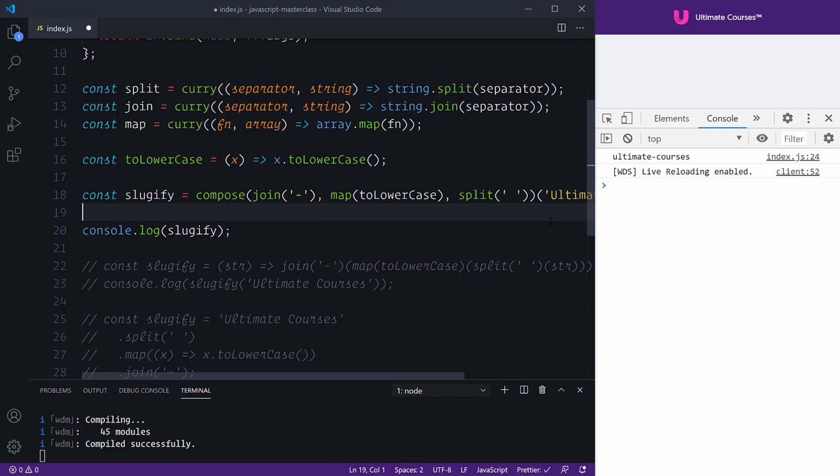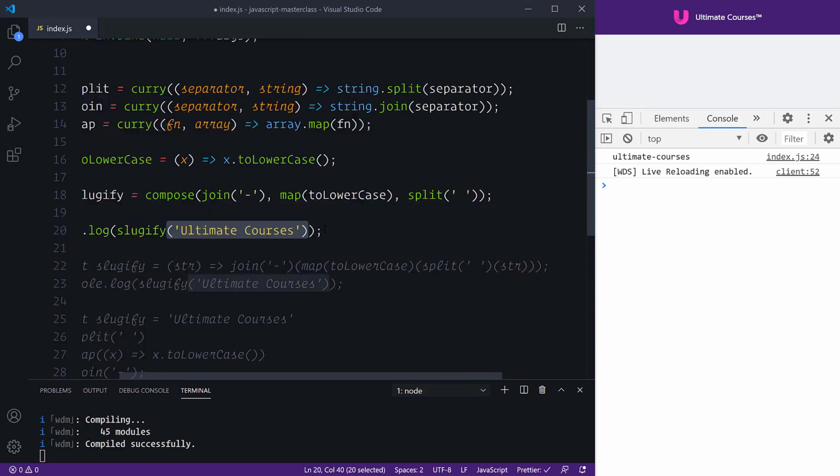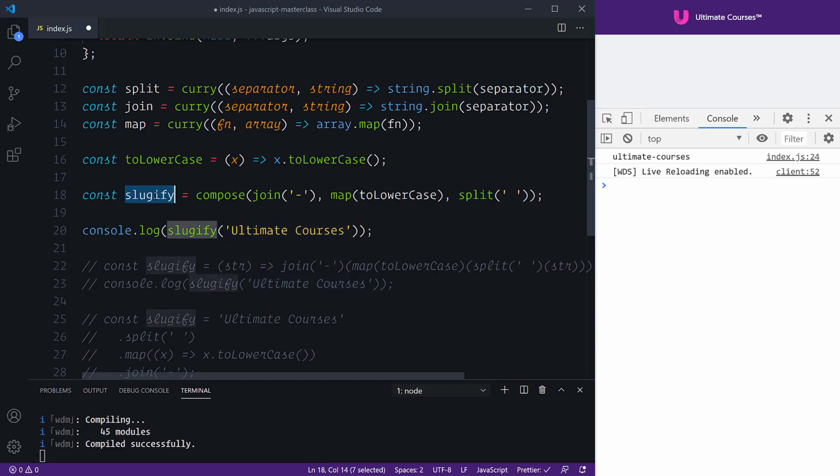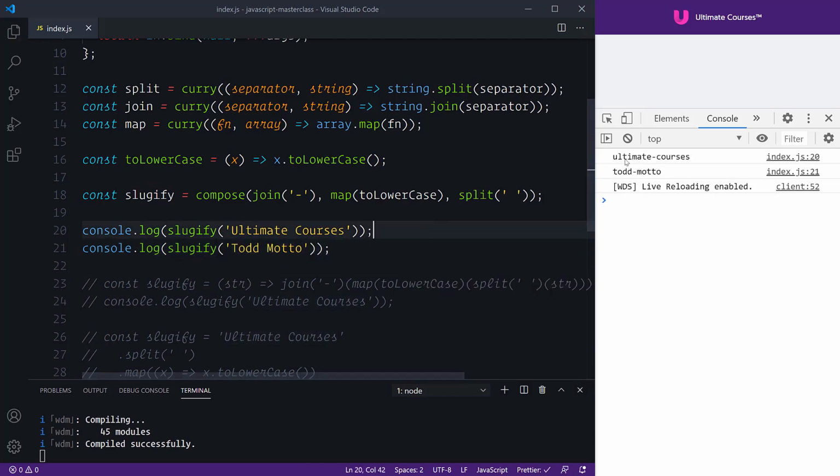Now, obviously, if we were to call the function like this, it doesn't become reusable. So keeping our slugify function as it is and being able to log it out like this keeps it very usable. And we can do this a few different times. We could put your name in there, for example, and then everything works perfectly. So you can see the power of function composition: when we're using these utility functions, we can simply compose in just a few lines of code something very readable.